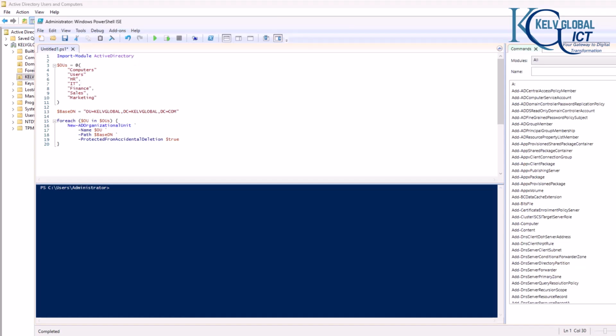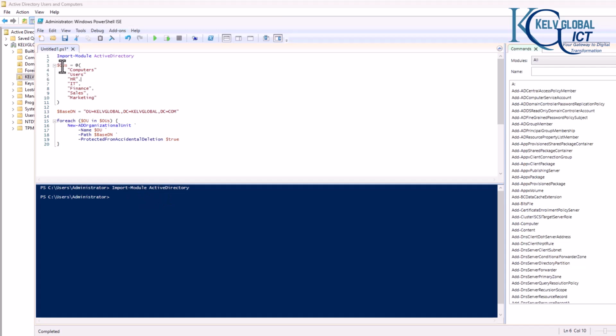So what does this do? It loads the Active Directory PowerShell module into your current PowerShell session, so you can start using all the Active Directory commands. I can just run this command. You can see I click run, but it has already been run on this Windows Server 2025, so nothing happens.